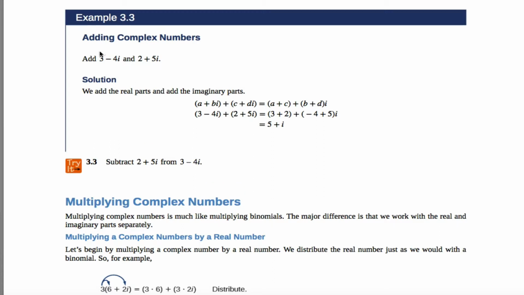All right, here's example 3.3 from OpenStax PreCalculus. I wanted to talk through example 3.3 because I think that your book is 100% right, not to disparage your book in any way. I think there's an easier way to think about that than this.